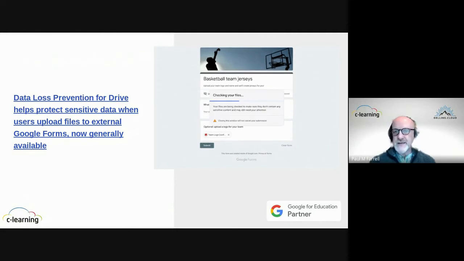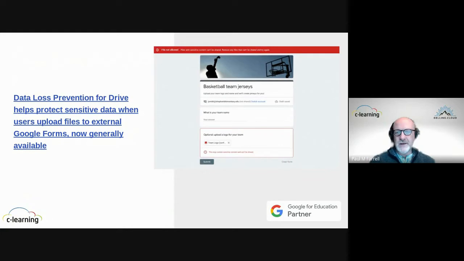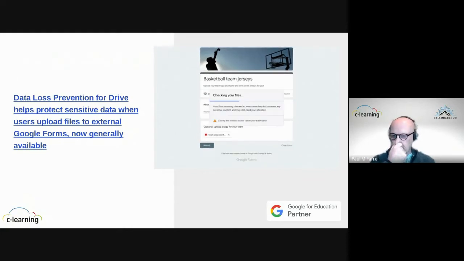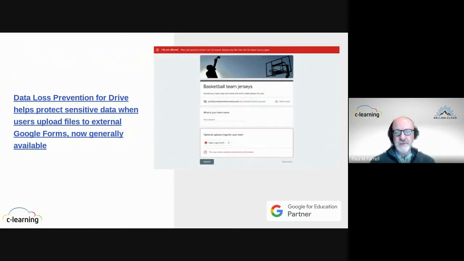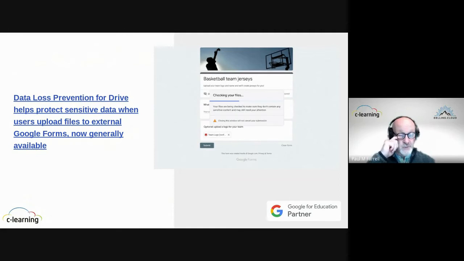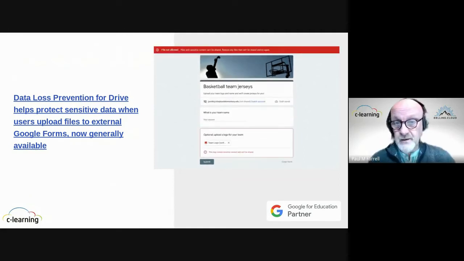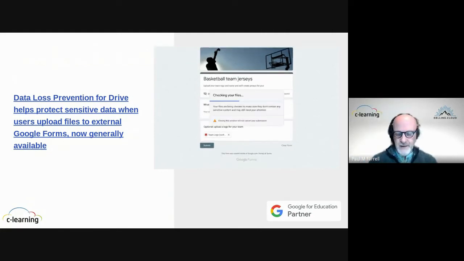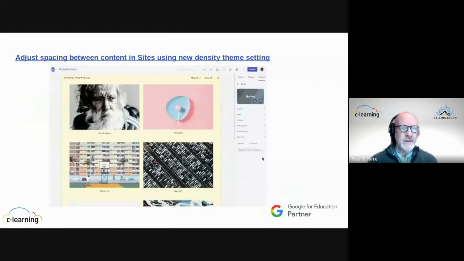The only reason I mention it today is because you might well see the file-not-allowed message that's flipping across the top of this GIF at the very top there. As the user, if you're trying to upload a file from your domain into somebody else's form that's attached to another domain, and there's a data loss protection rule preventing that, then you'll see this little red bar at the top, just to alert you to the fact that that might not be happening. And I'll talk about it again tomorrow in the admin session.